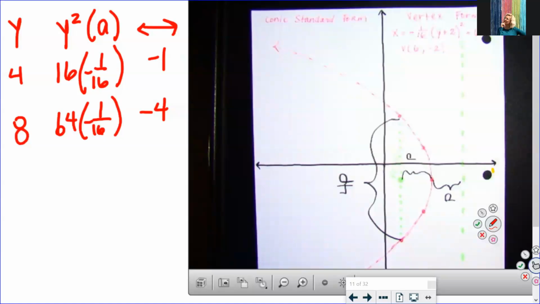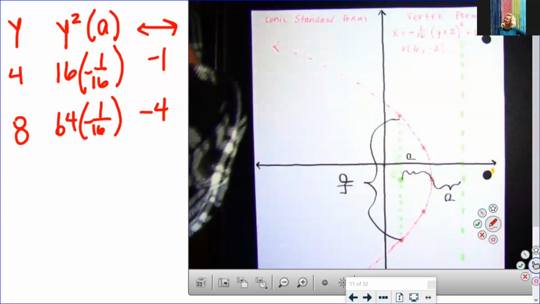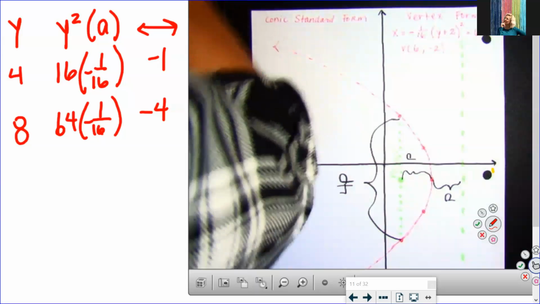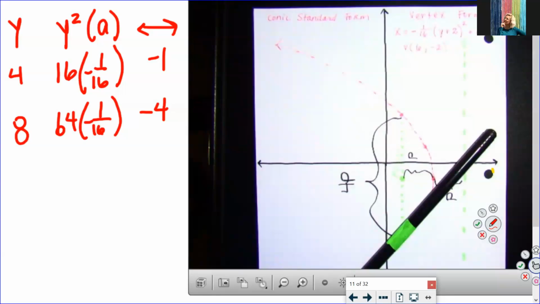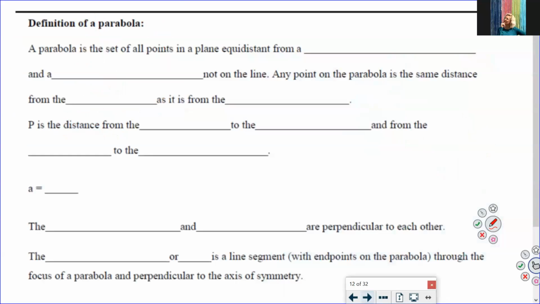All right. So what we're about to do is go into the packet, page 11, in the middle of the packet. There are so many blanks there, it could be confusing. I bet you are going to get all of these blanks right the first time. So let's go to our packet. Let's find this. This is page 11. Let me get this cart out of the way so I don't fall and embarrass myself in front of all these kids. And let's officially define everything we talked about.